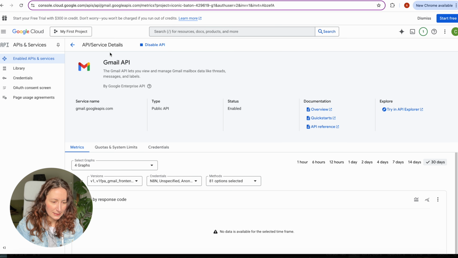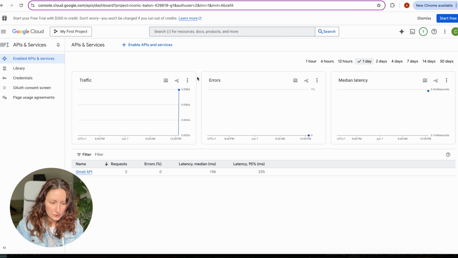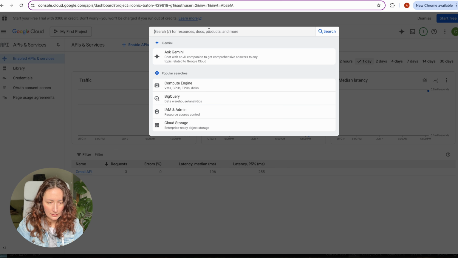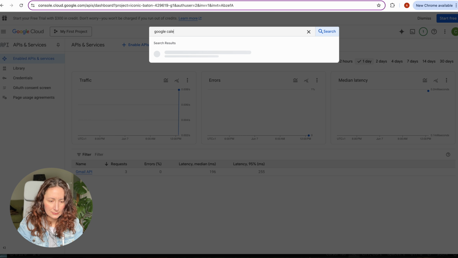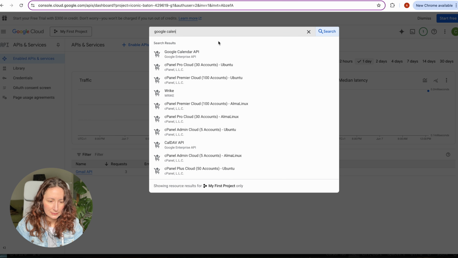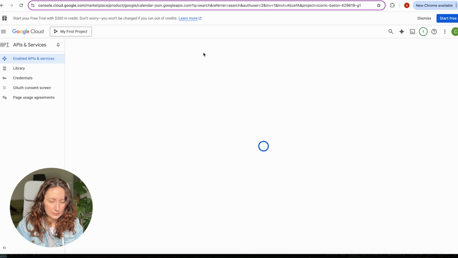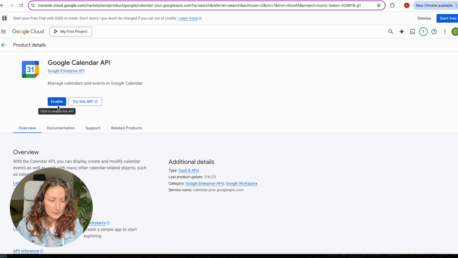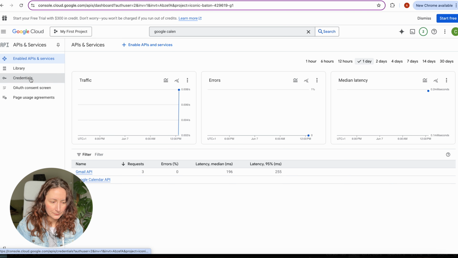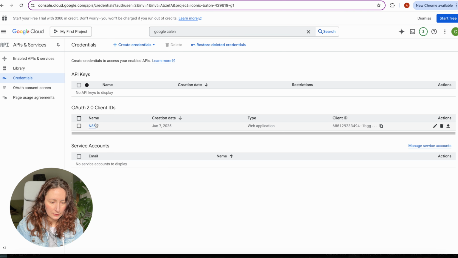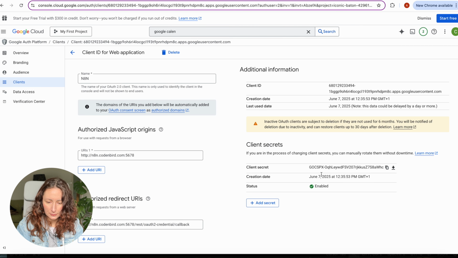So where we enabled the Gmail API, if you go back, just find Google Calendar API and enable it. Then go back to credentials, and you need to copy your client ID and your client secret again.